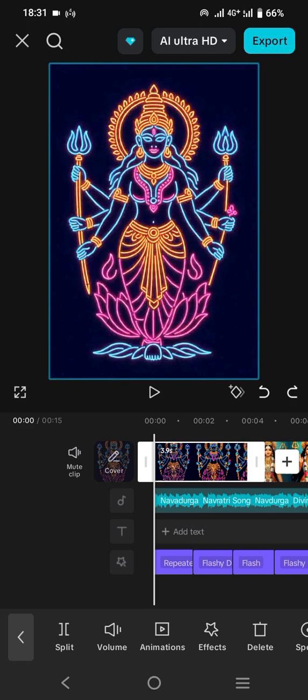Basically it is very easy. You can generate a picture like Durga goddess, select the picture you would like, and click the button to make it into a video. The video will be ready and the duration usually will be 5 seconds.